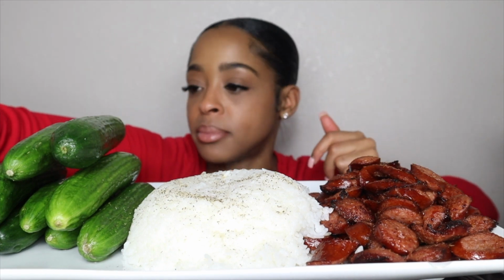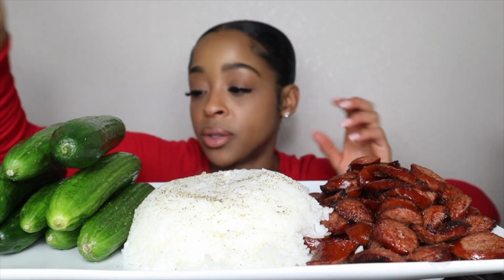Yeah, this kombucha does not have a great taste to it, but it's just a probiotic drink. It's for your gut health and all that. But anyway, I'm ready to get started because I'm hungry.